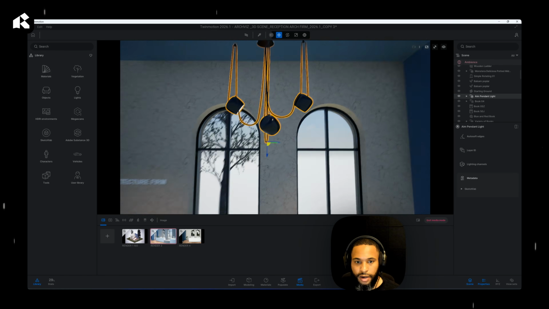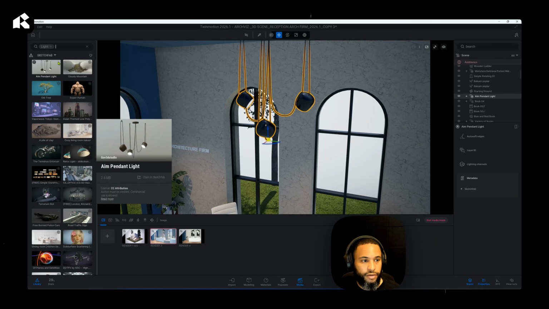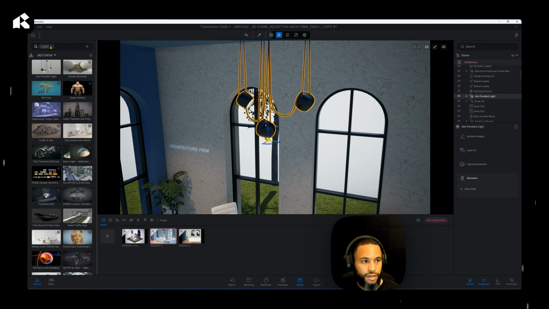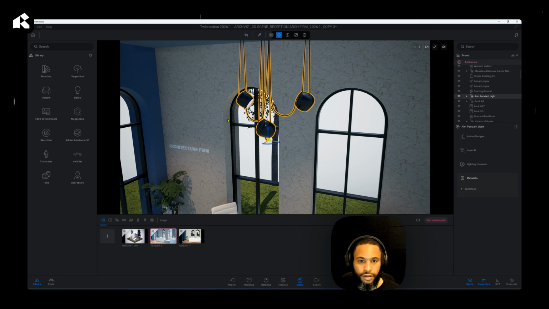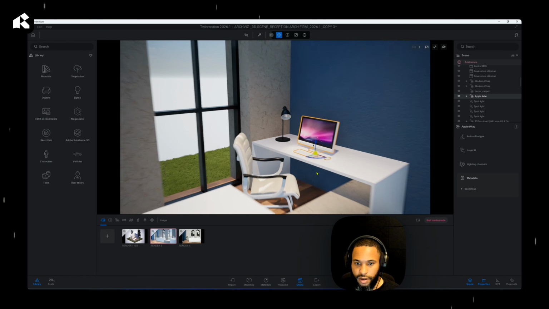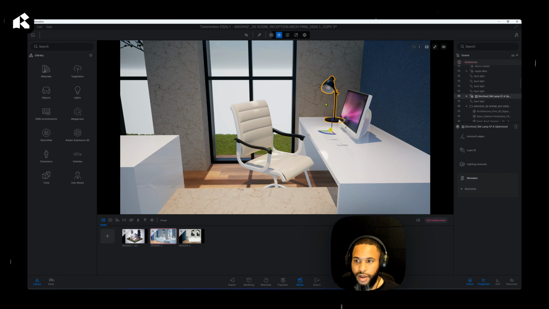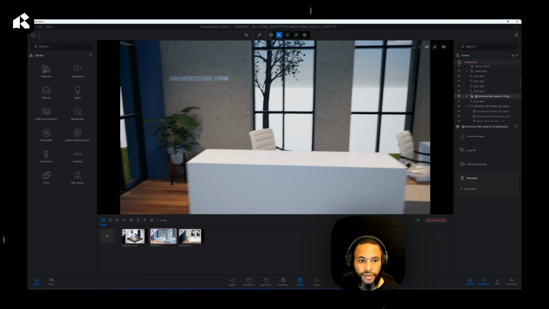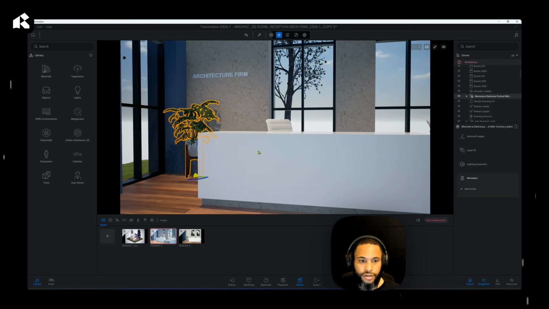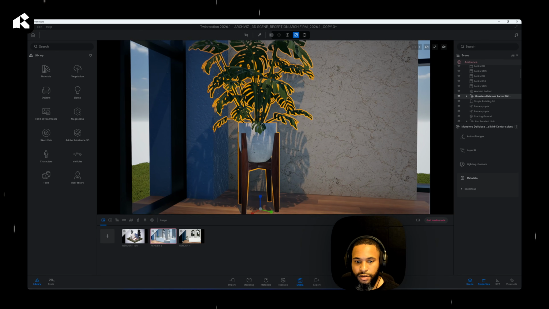This is a pendant light that I got out of Sketchfab. I'm going to Sketchfab and hit search, and you can find it here amongst other things. Also we have a couple more assets. We have a Mac computer, we have a chair, and we have a lamp planter here. So don't forget, if you want to change up some things, you can always change the scale of some of your assets.